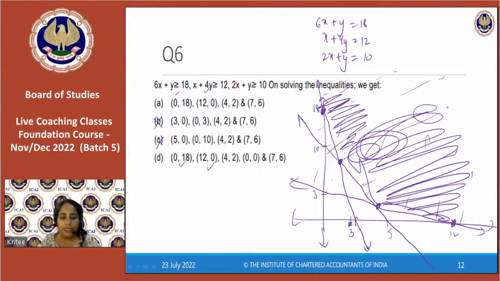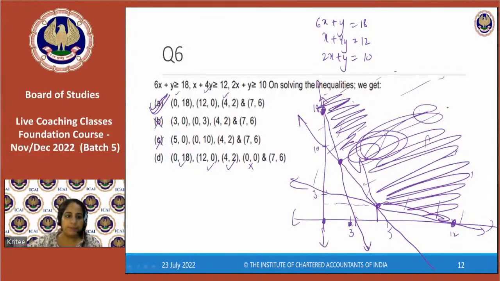Then the next point, if I have to calculate, is 4,2. When we solve this, 4,2 is also appearing here. Correct. But we are not touching 0,0. The biggest hint is that we are not touching 0,0 in any case. So this is not available. So A is the correct answer, which everybody has given me. Very good.